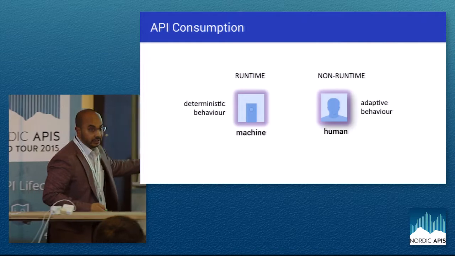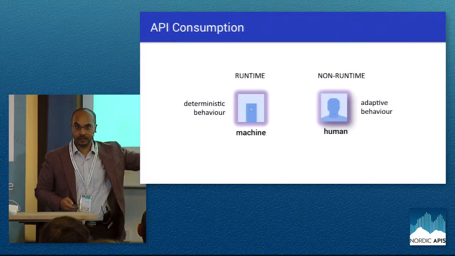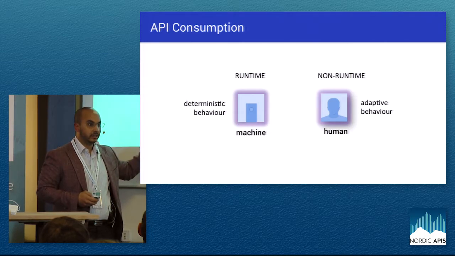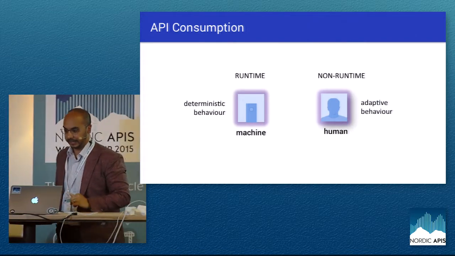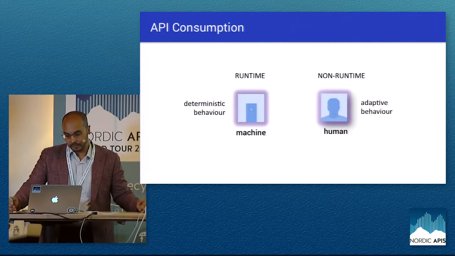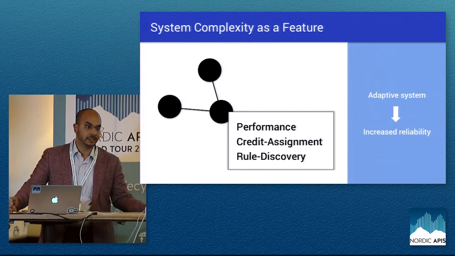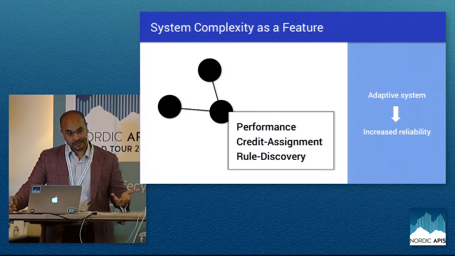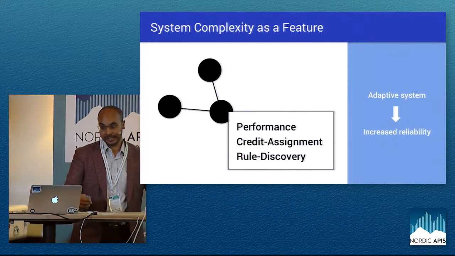And what that really means is when we're thinking lifecycle and frequency of change, I can't make as many changes over here as I can over there. I can change documentation all the time, but I can't change my API implementation easily because this thing might break. The human consumer can handle change, the machine can't. So obviously where there is opportunity for us is to incorporate things like adaptive complexity as a feature, right? Making systems where agents are adaptive enough that we can do more revolutions of that life cycle. We can change things more easily because we have more reliability. We'll have software that can handle change.